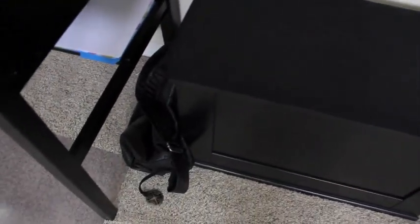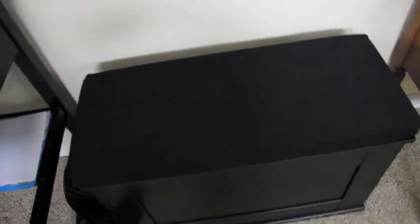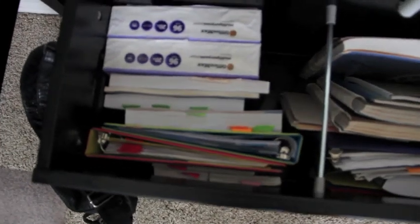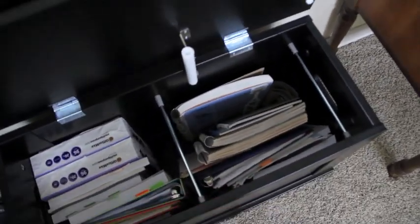Okay, and over here I have my little file cabinet. This is also from IKEA, and I keep my school bag right there. Obviously I empty all the things in my school bag out and put them into the desk during the day, and then in the morning I throw everything I need in my bag. In here I have my paper, I keep my binders right here, I have my books, and I just squish a bunch of random books in here. Over here is where I keep all my old notes, and down here I have my extra little boxes that have the study cards in them, and that's all I keep in there. So that's pretty much the end of how I study.